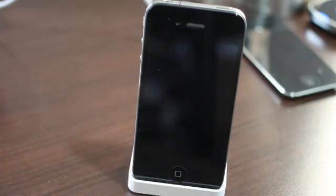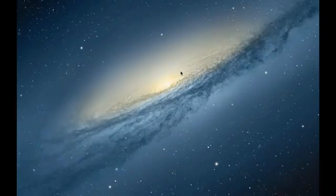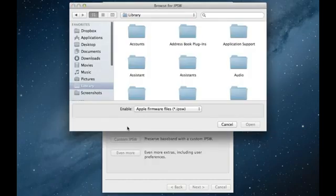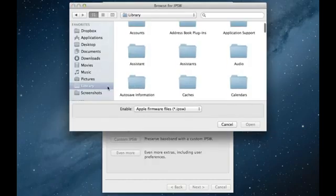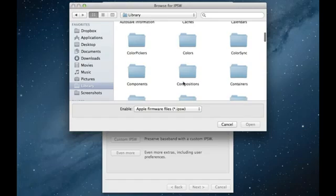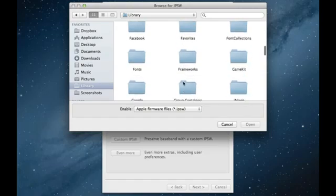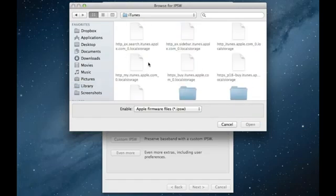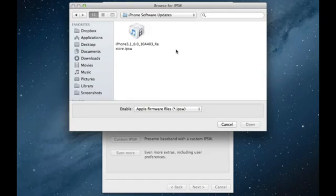Once you're successfully in the DFU mode and you're connected to your computer, obviously, then head over to your desktop. You want to load up Red Snow 0.9.13 Dev 4. Now, you should see it connected in DFU mode. Click Extra, select IPSW, and then find your iOS 6 firmware here. Mine is in Library iTunes, because I actually downloaded the firmware via iTunes and iPhone software updates. Just go ahead and select that.